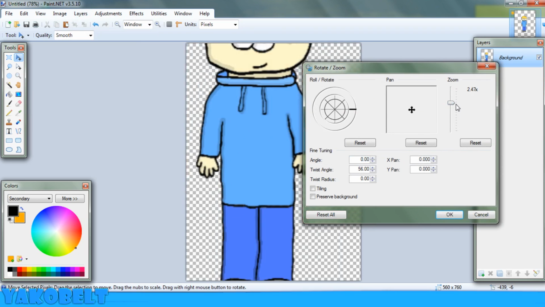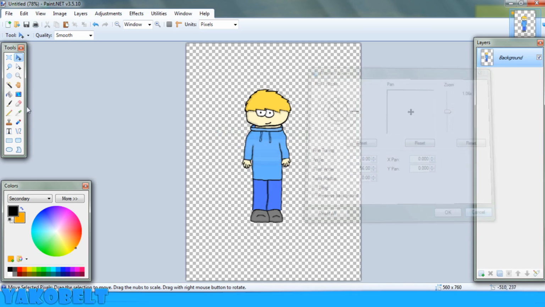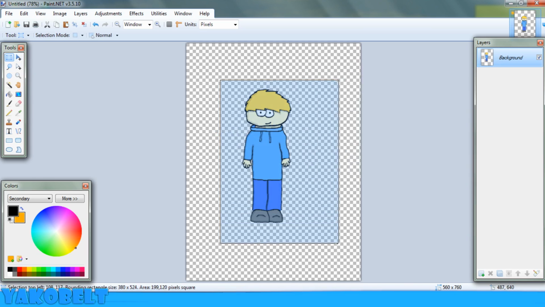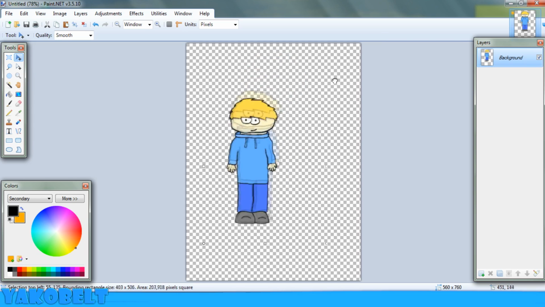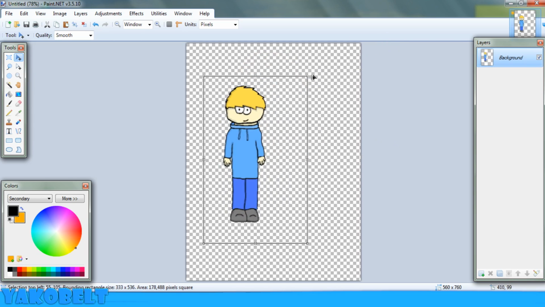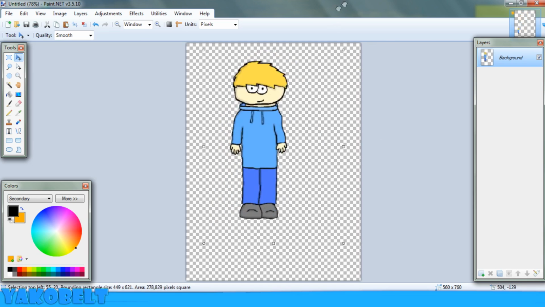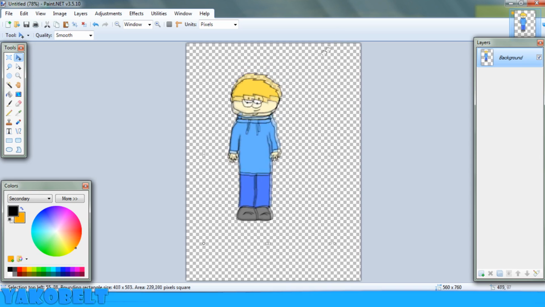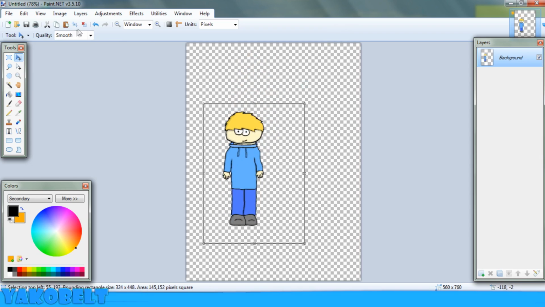This is quite useful, in case you're lazy and just want to click and drag, because if you just highlight it and enlarge it with the move selected pixels tool, you can sometimes go a little bit out of ratio and out of proportion. You can actually solve this by holding down shift, and that doesn't change the aspect ratio of the image. It just keeps it the same size. So just hold down shift and that will help you.